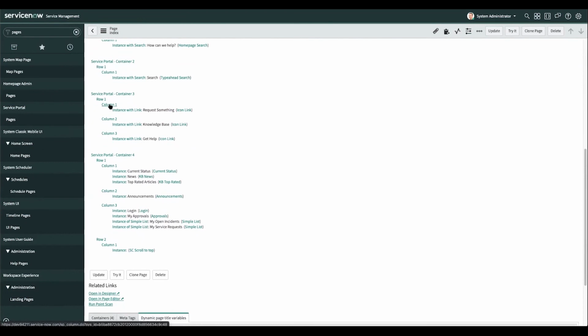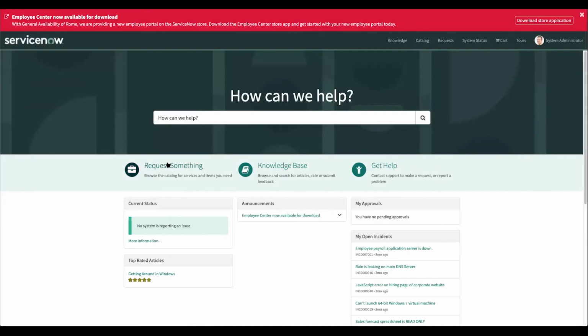So this is a great way of creating static page structure, right? But if I was in the portal and say one of these links was conditional, or maybe I had a fourth one, or you wanted to be able to freely add more links here without having to go and update the page structure, I would use a widget that actually lines my items up itself. I would use three different widgets here.